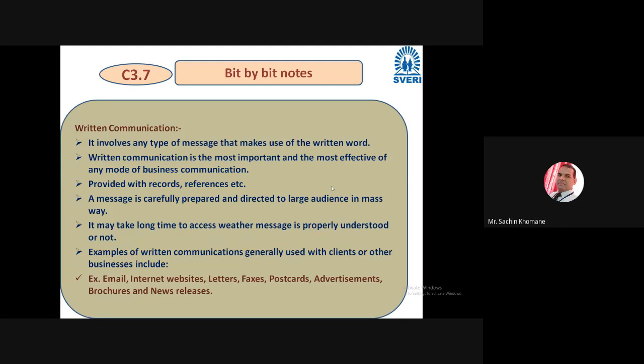Also, it may take a long time to assess whether the message is properly understood or not. Like, I'm teaching you people, and sometimes I'm writing on this slide. I don't understand immediately whether you people are getting it or not, unless you tell me. In oral communication, it is possible easily, because generally oral communication is face to face. By looking at your gestures, somebody can understand whether you are getting it or missing it, or you can immediately give feedback, like yes, I understood, yes, how to do it this way.